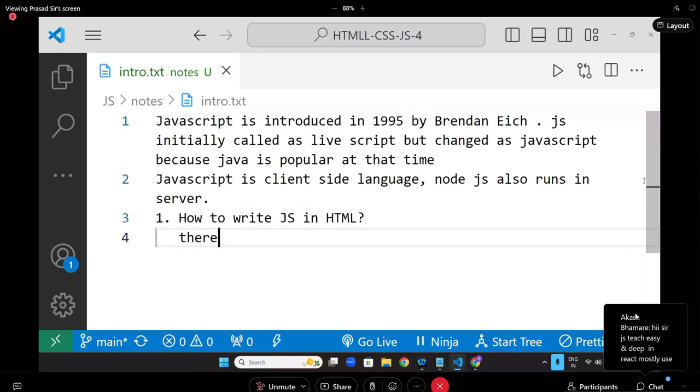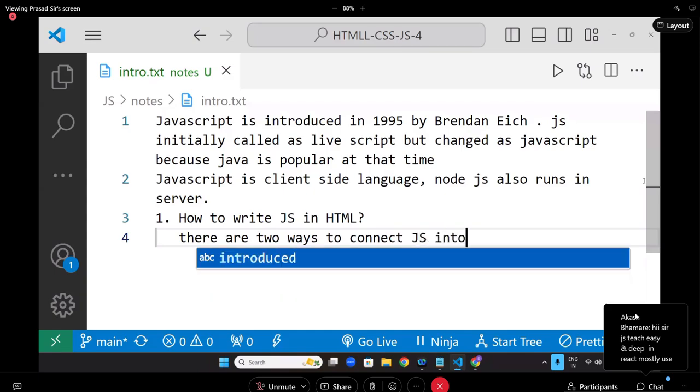There are two ways to connect JS into HTML.